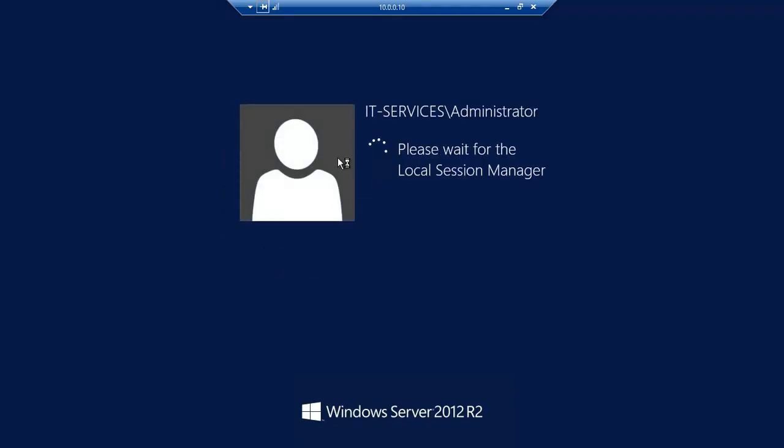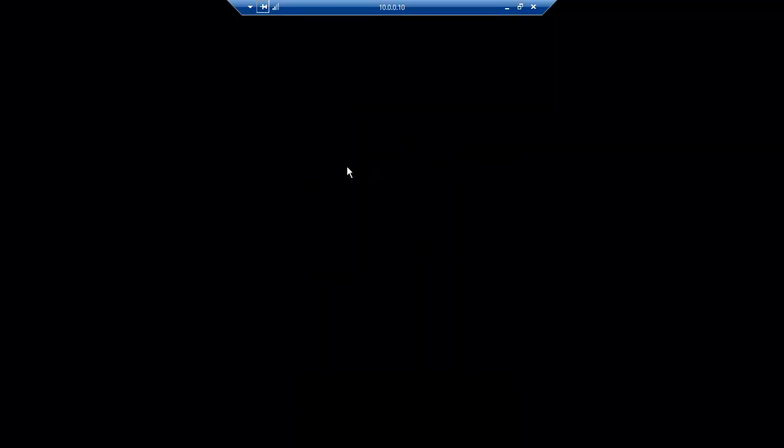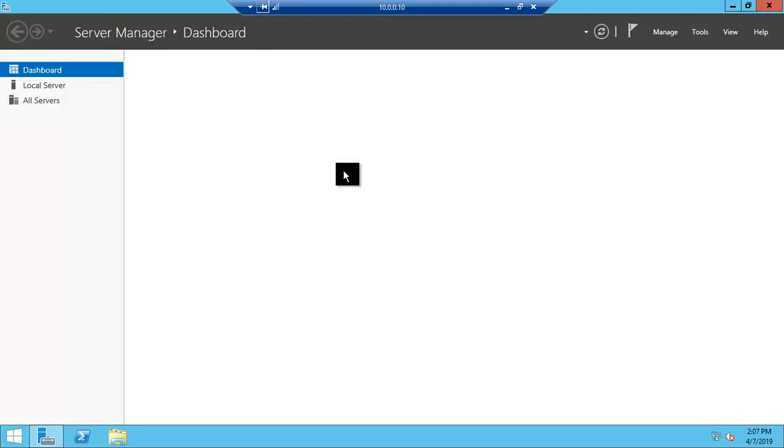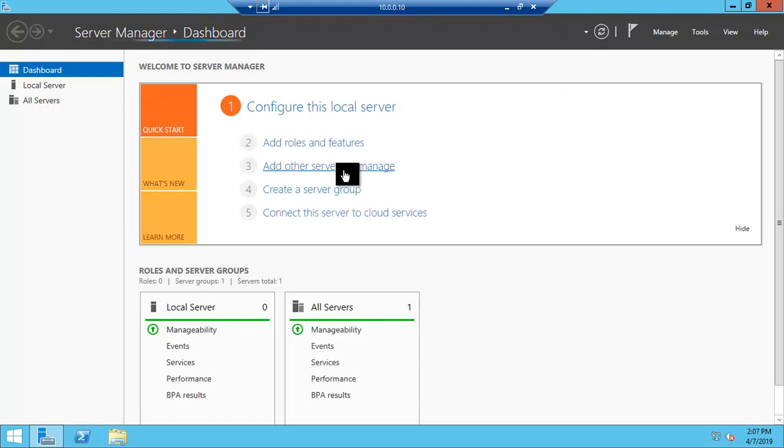Okay, it seems like it is now a domain controller. We will be configuring a DNS reverse lookup zone, and we will confirm that DNS is working fine on this computer or not. So once the DNS is fine, all the other replication will be done in a proper way.